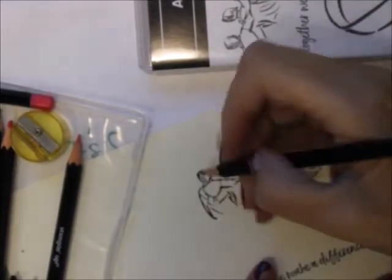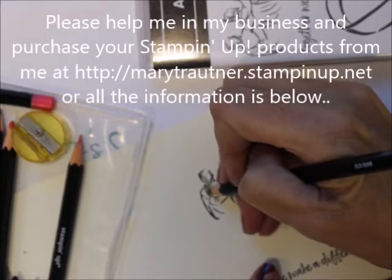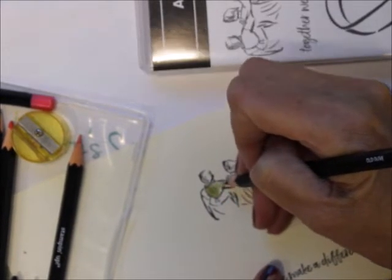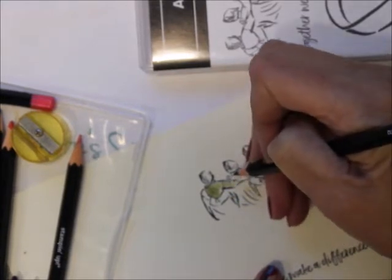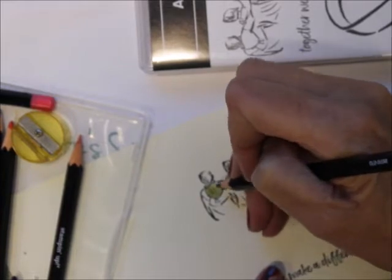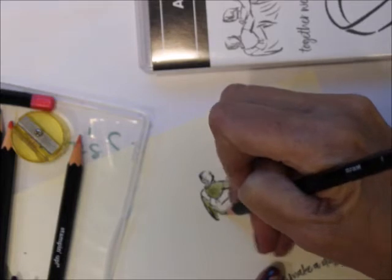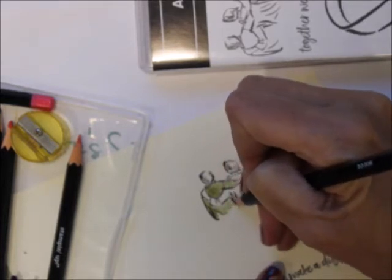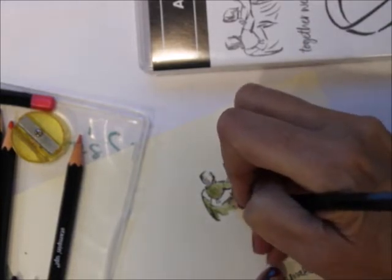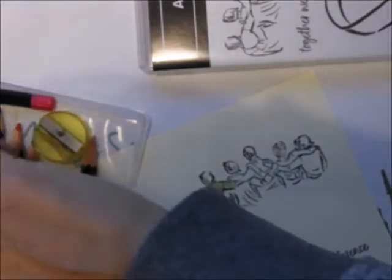There, I'm just going to color in the shirts and the guys and the gals. This is one of the stamp sets from our $1 million demos. Those that make $1 million, have sold $1 million, they get to design their own stamp set. So this is one of them.